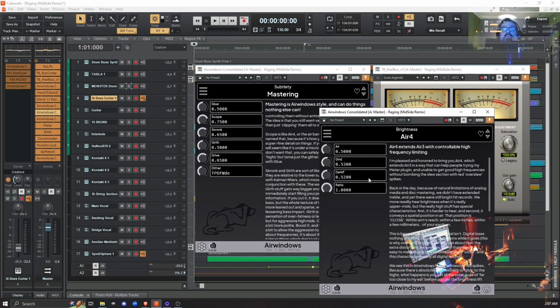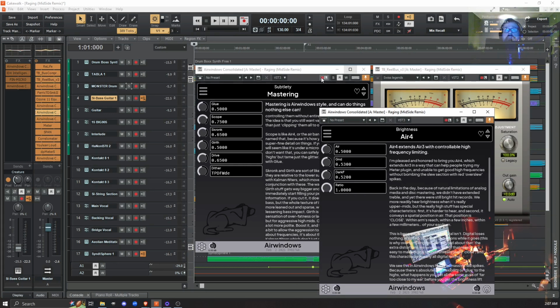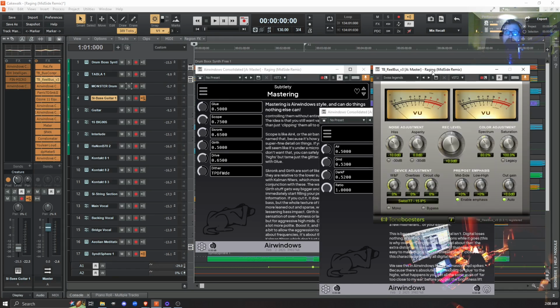What I'm doing here is, okay, I've got the Reelbus setting that I want, Swiss Legends. I'm getting the darkness that I want, and I'm using these Airwindows tools to draw some of that detail back that is sort of buried in that Reelbus imposed darkness.